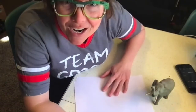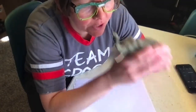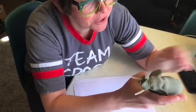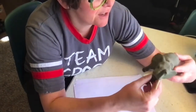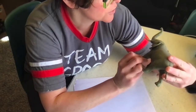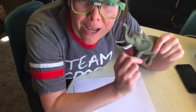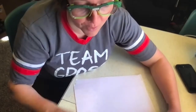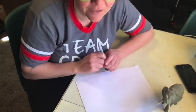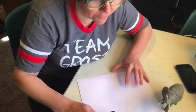Now this time, I want you to look at your object for a minute. Hey, buddy. Yeah, looking good today. And study all of its outlines and its wrinkles and its corners and where it's dark and where it's light. Because in this drawing, you have to have your eyes closed. Are you ready? Okay, here we go. Here's my elephant friend. There's no time restriction on this.